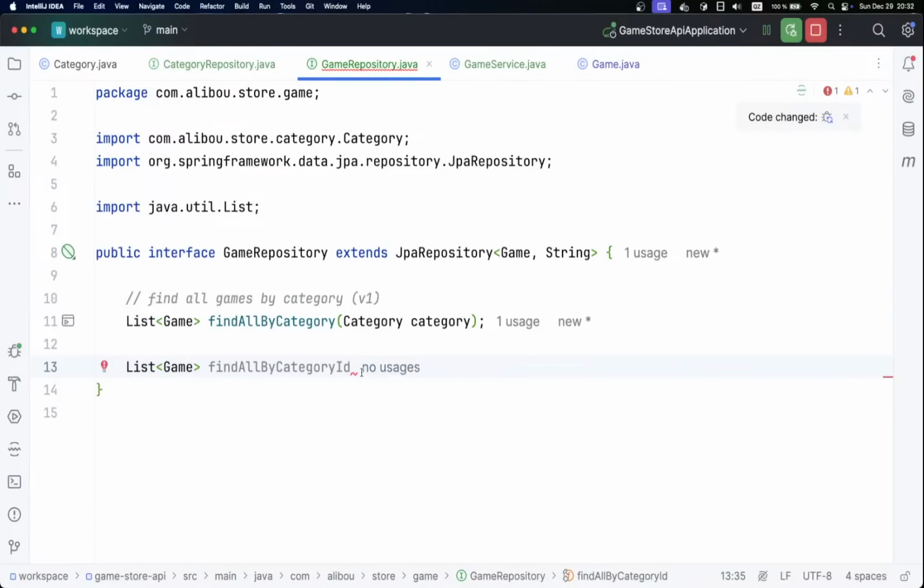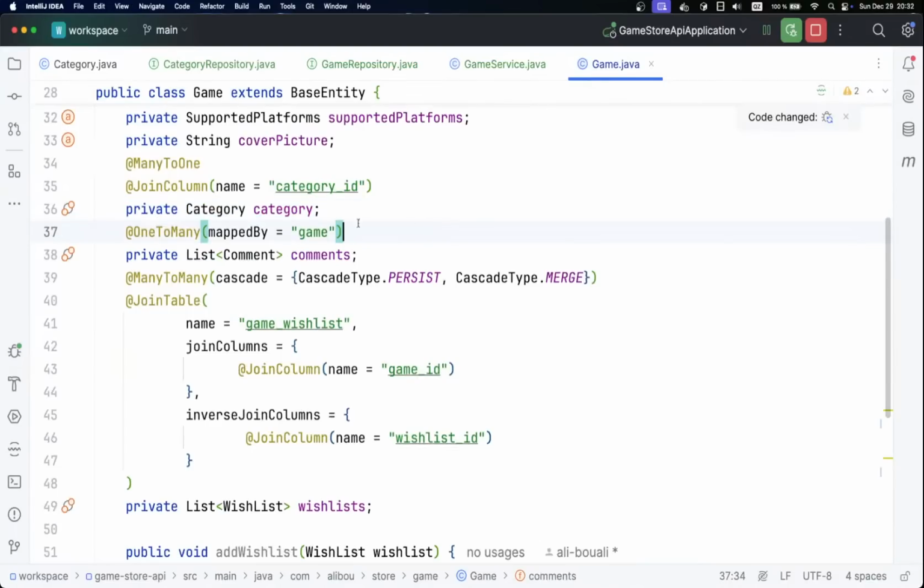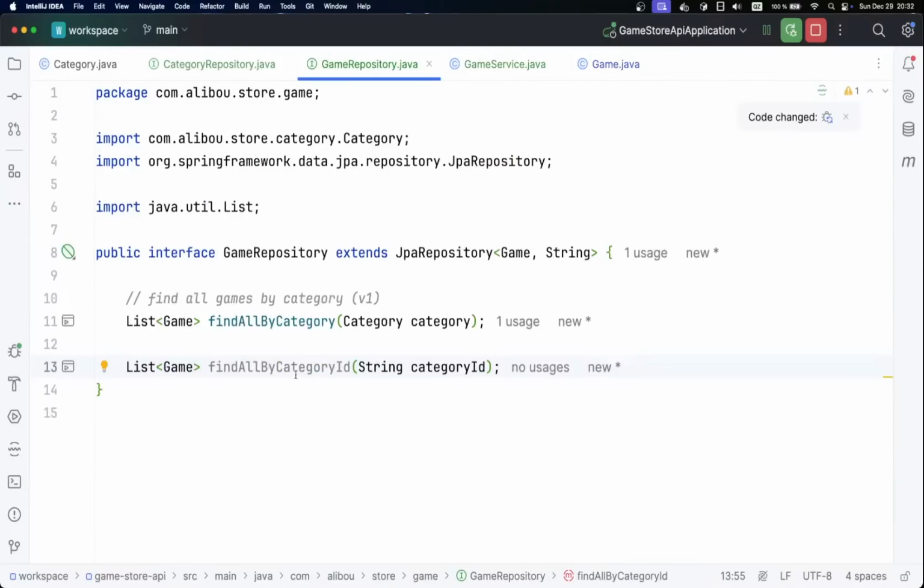So how to do that? Category ID is like this. Let me pass the parameter, and let's say categoryId. We know that in our Game entity we have an attribute called category. This is the field that I mentioned before, and we need to type the field name starting with an uppercase.